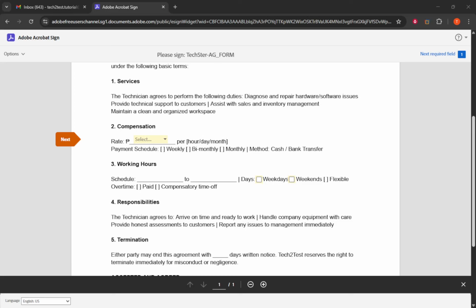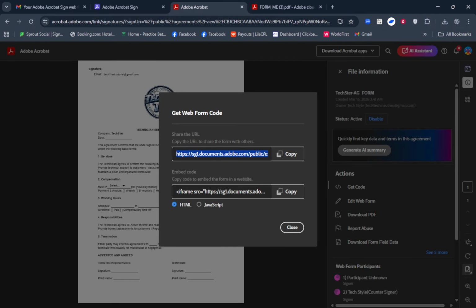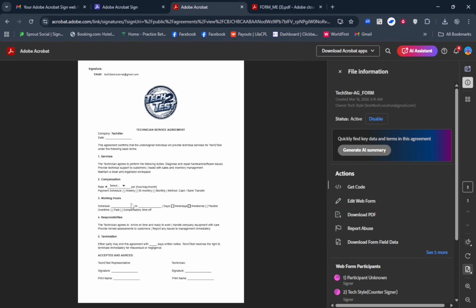In today's video, I'm going to teach you how to sign a form in Adobe Sign. If you've been sent a document to complete, don't worry. This process is quick, secure, and works right in your web browser. We'll move from opening the request to adding your signature, to wrapping everything up so the finalized copy is sent automatically.